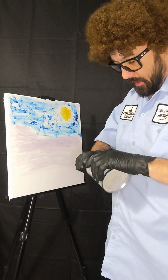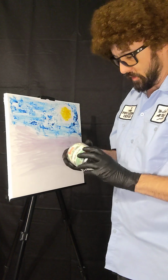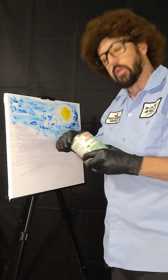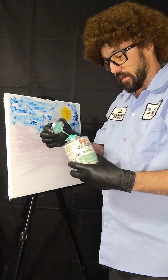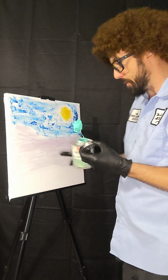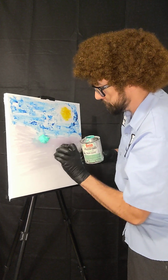Now let's go ahead and let's see if we can get ourselves a little foliage. For this one, we're going to use an ABS to PVC transition glue. Now this one is kind of a greenish color, so let's go ahead and get a little green in there. We're going to paint a pretty little tree over here. Let's see. How about right here?